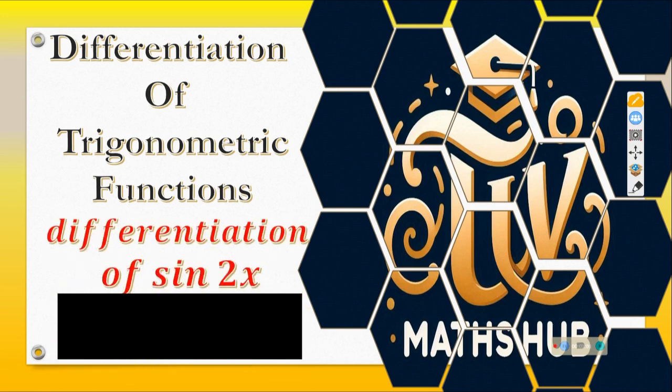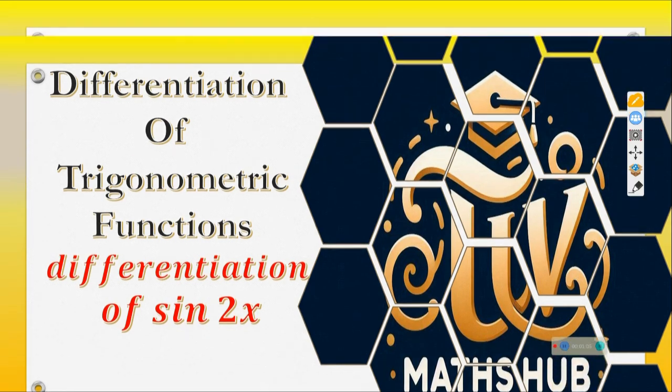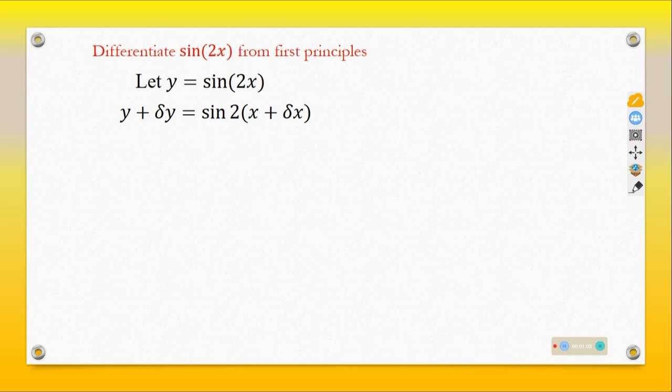So we want to look at the differentiation of sine 2x. Using similar procedures as we did in our previous case, we shall first of all let y be sine 2x, then an increment in x will bring about an increment in y. So we shall make delta y the subject, which means we take this y to the other side, but y is sine 2x, so delta y becomes that.